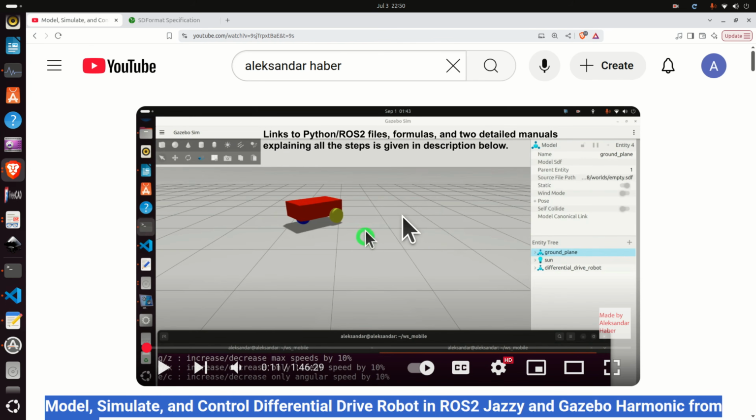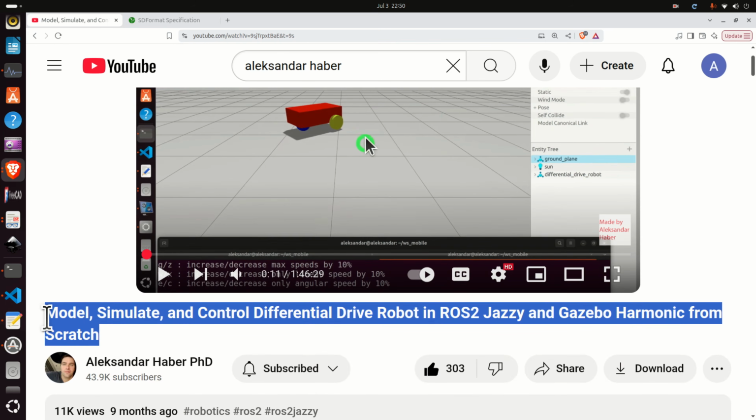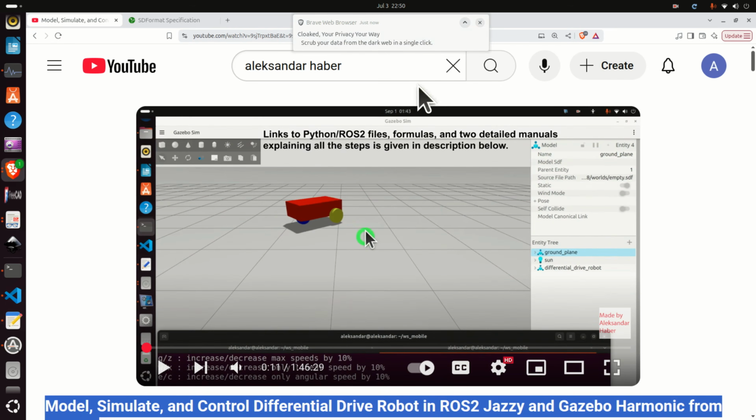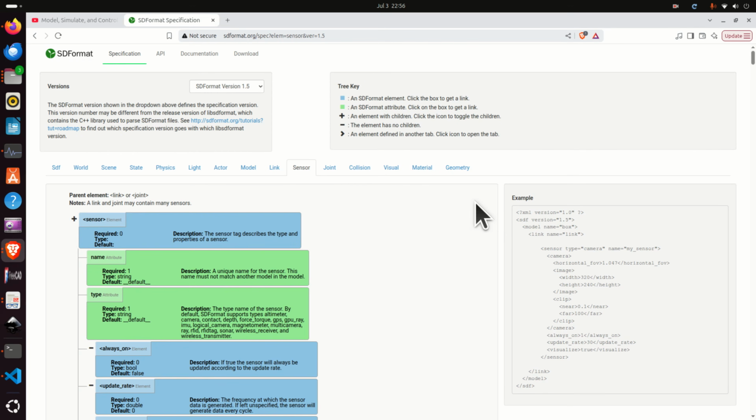Consequently, our suggestion is to first watch this video tutorial in order to learn how to model the robot, and then you can continue watching this particular video tutorial where we explain how to add the lidar to the model. On the other hand, if you're not new to ROS and if you already have your own simulation of a mobile robot, then you can definitely watch this video tutorial and we will thoroughly explain what are the sections you need to add in order to properly simulate your lidar. Okay, let's start with explanations.